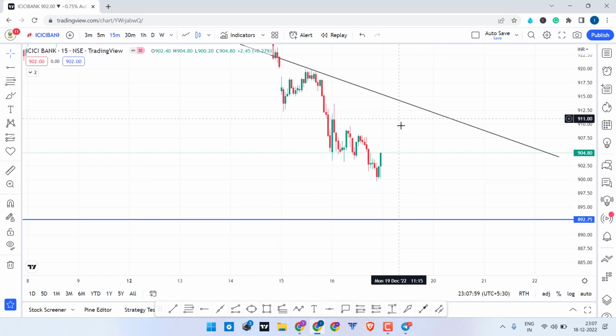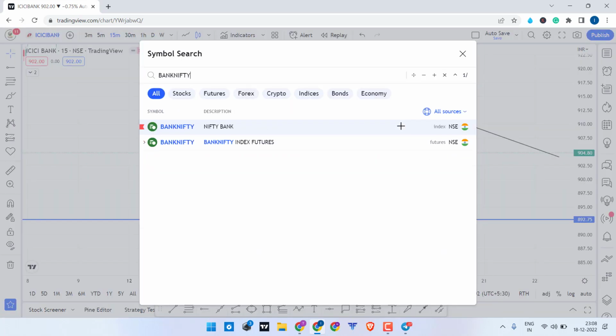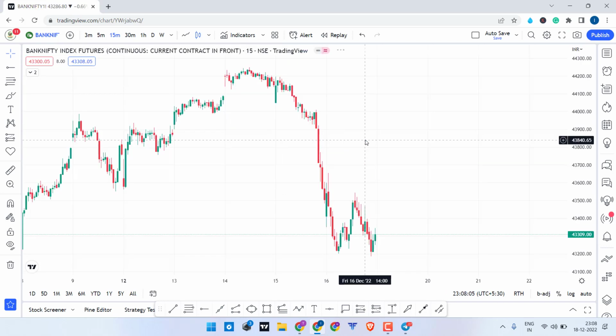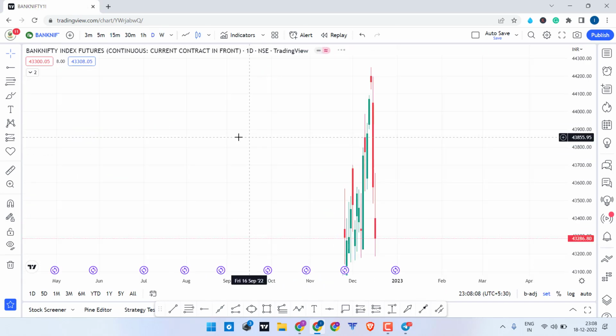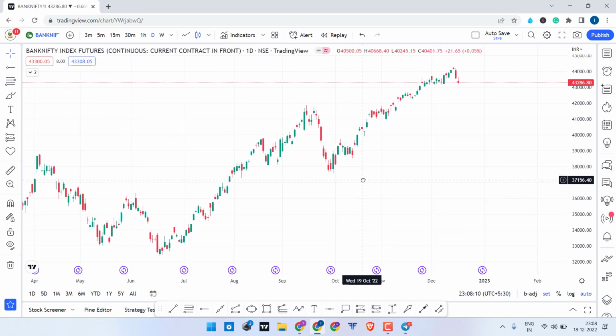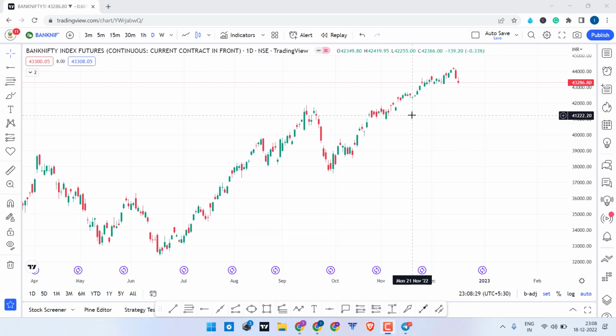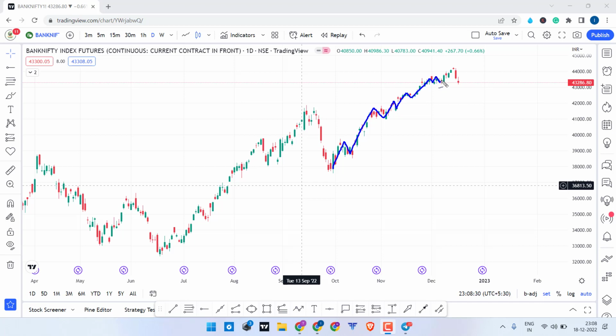Let me also take some other examples. Let me go to Bank Nifty. Okay, again the same approach. Now let me go some speed. And if you see in a single direction, it is in an up direction, but we did not get much corrections, or we say correction moves are comparatively small than impulse move. Like even you can say, we got correction moves but comparatively very low.